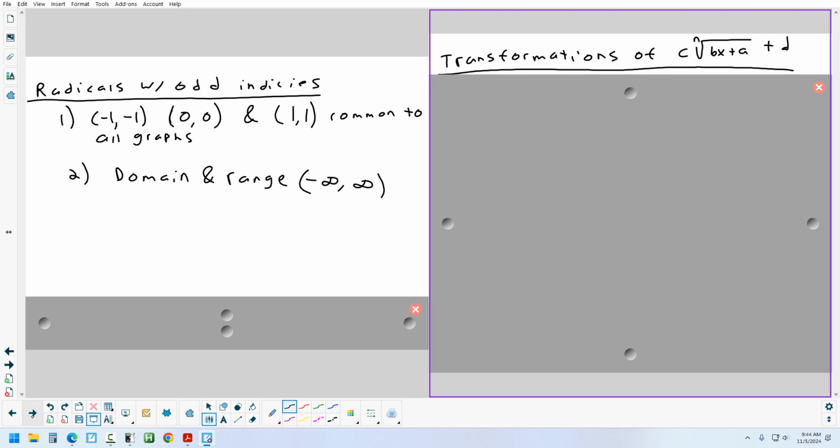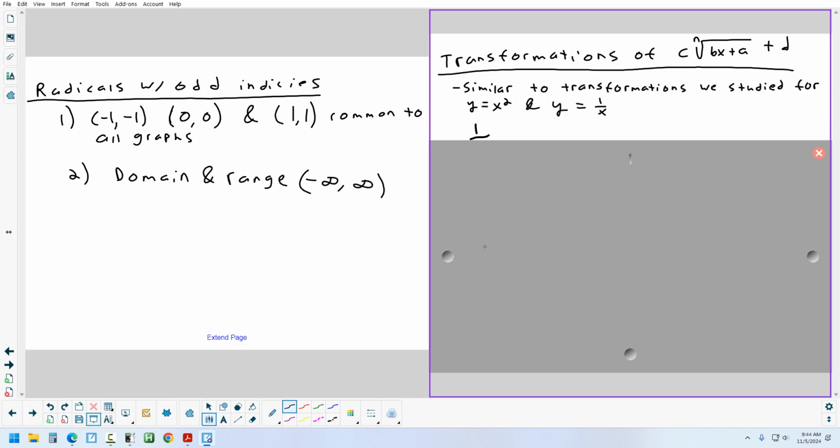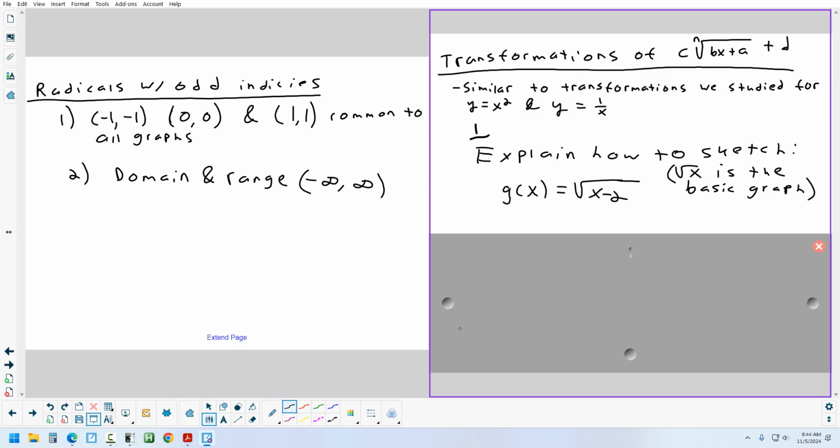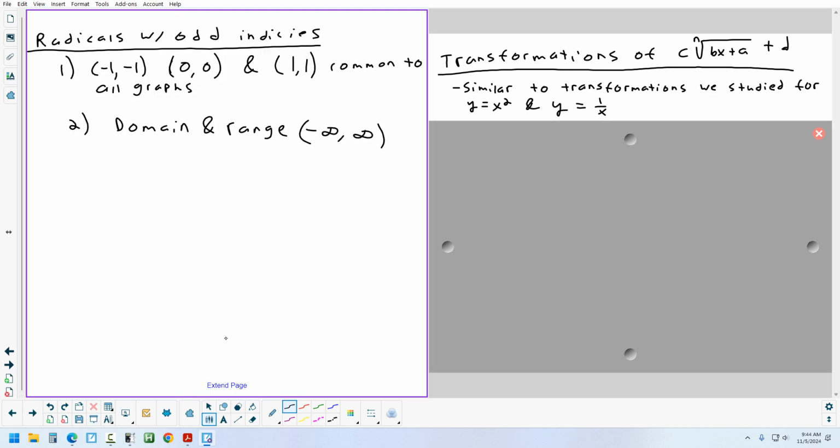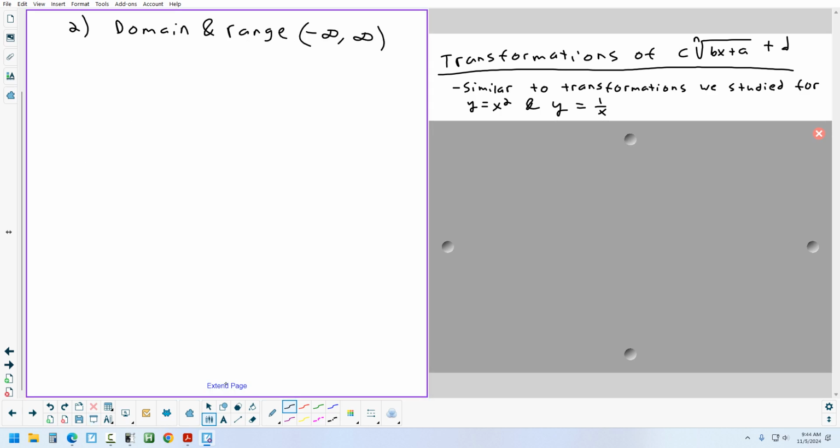Okay, and the last thing I think we'll look at is a transformation problem. Okay, I'm just going to copy that over here so I've got some more space. So the transformations that we do are exactly the same as the transformations we've studied in every section we've done all year when we've talked about transformations. When I talk about being inside the function, I'm talking about this.